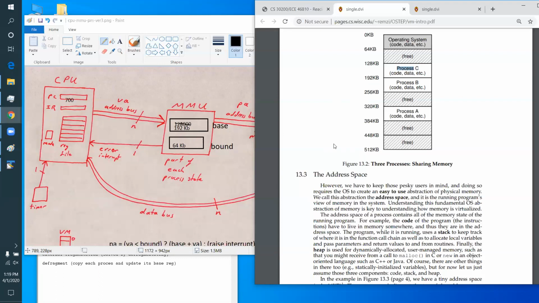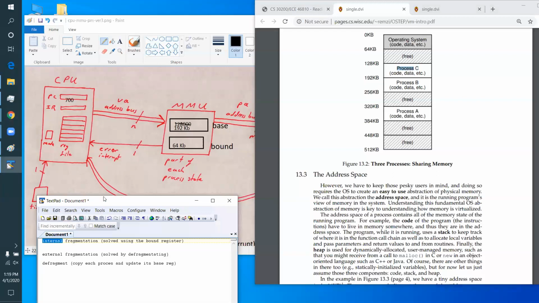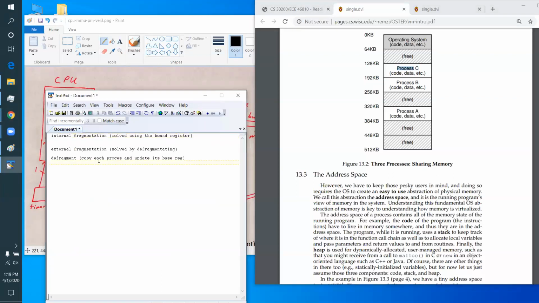So base and bound can actually take care of growing the virtual memory space.